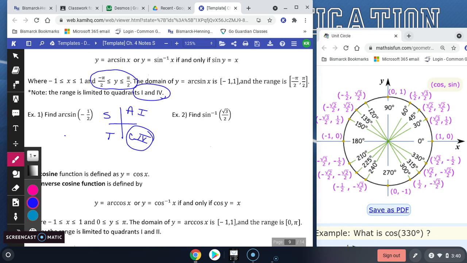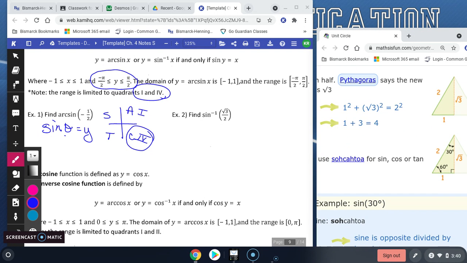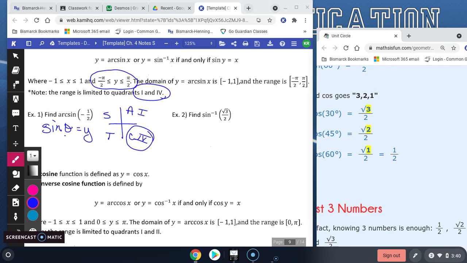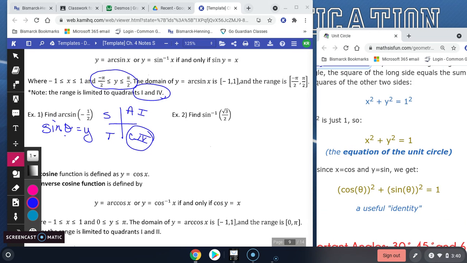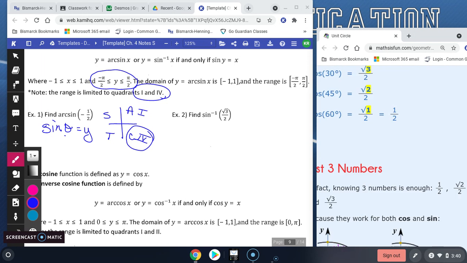I pulled up a picture of a unit circle. Hopefully you should still have your own unit circle. If I'm looking for the arc sine, I'm looking for an angle measure whose sine is -1/2. If you remember, the sine of an angle measure on the unit circle is the y value. So in the fourth quadrant, the y value that is -1/2 is at 330 degrees. Or we have been working in radians. Hang on here, I had a unit circle for my radians. Maybe I'm scrolling the wrong way.